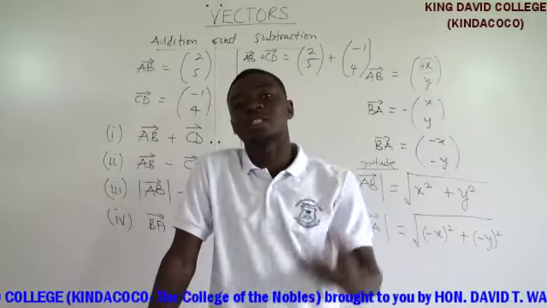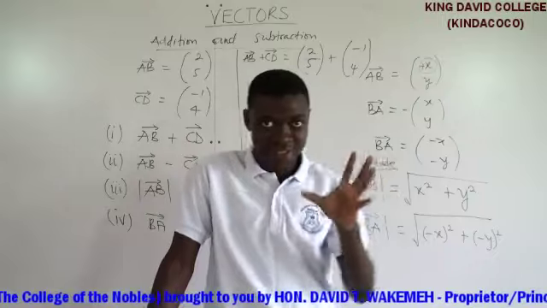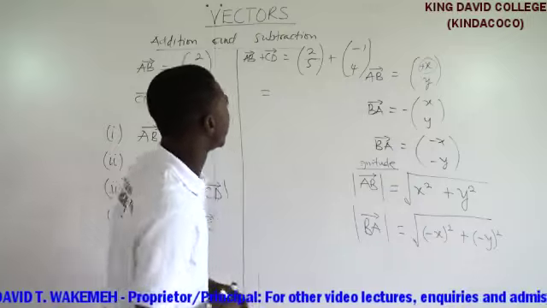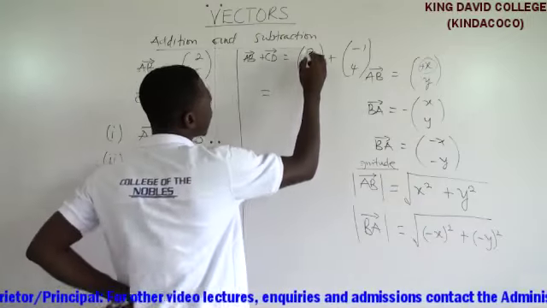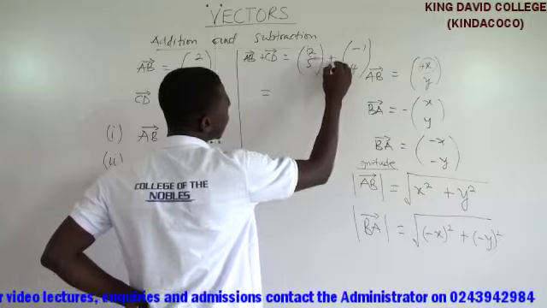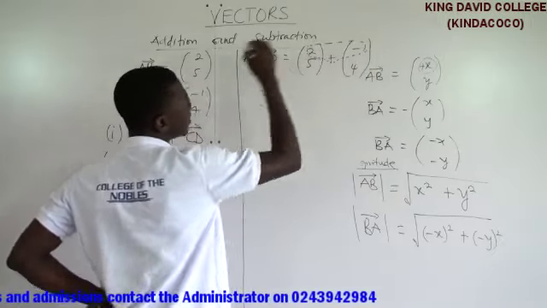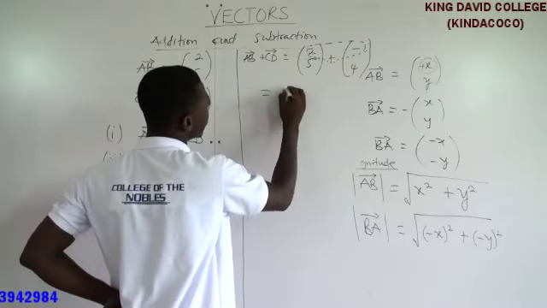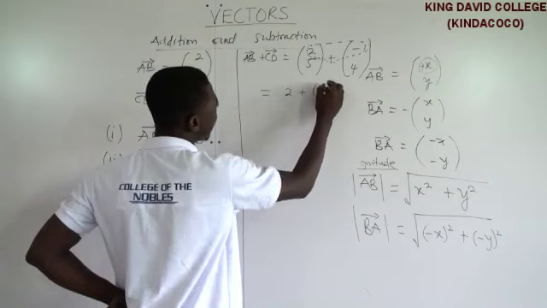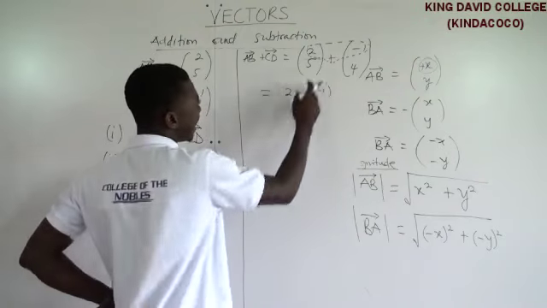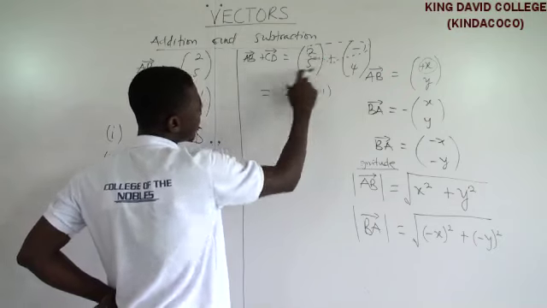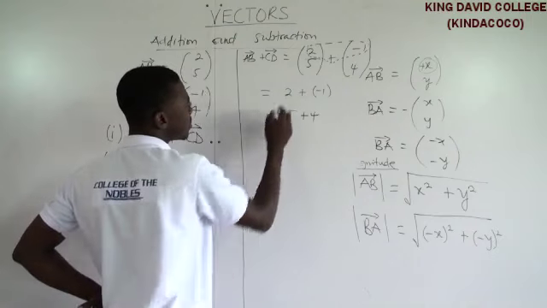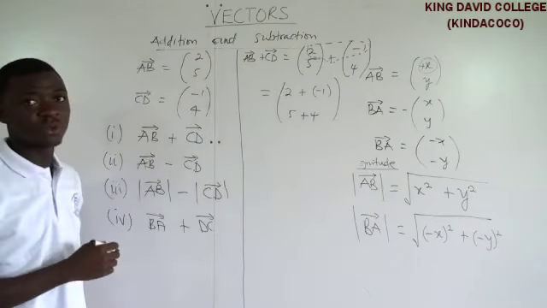So when you are subtracting, summing, you are doing all that, x's together, y's together. So this one here, we are going to look at this. The x's are going to do their thing together. And you see, the resultant is going to be 2 plus negative 1. That will be the x part. And then the y part will be 5 plus 4. So that's how the resultant will look.